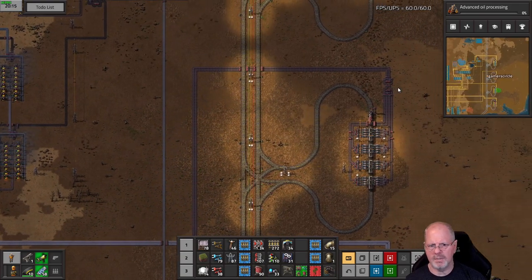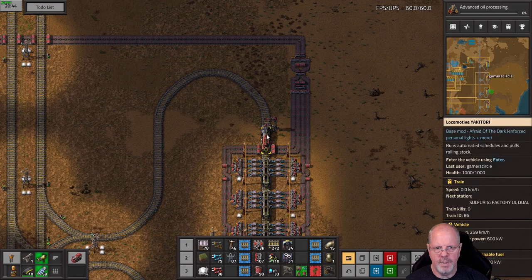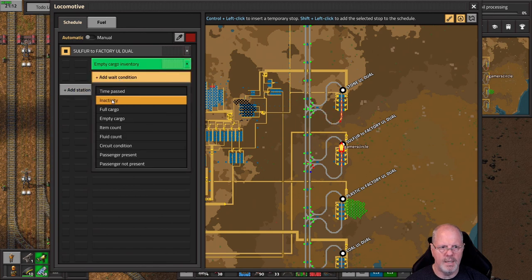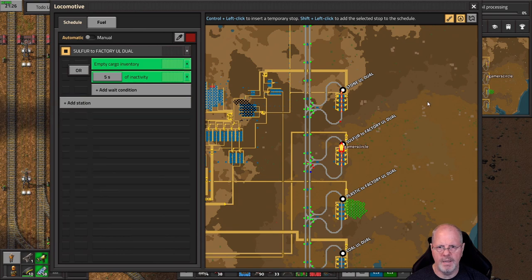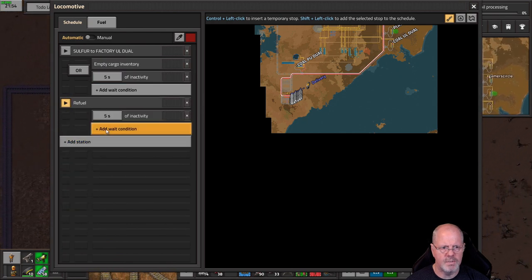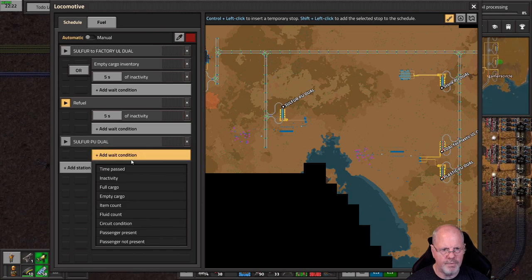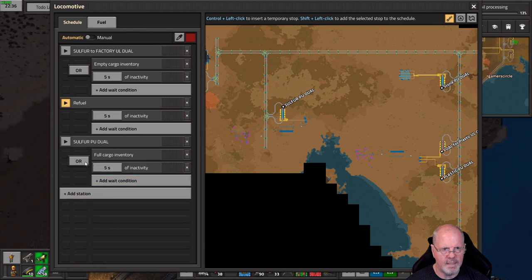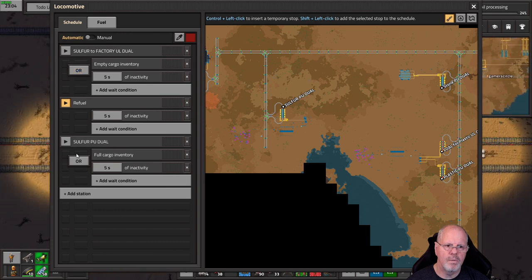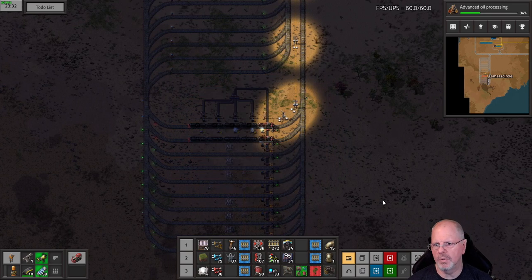So what we're going to do is hop in this. When it sits here, we want to do a wait for empty cargo and inactivity. We're going to add station. We want to do a refuel. We're going to go there and wait for inactivity of 5 seconds. Then we're going to add another station, which is going to be the sulfur pickup. We're going to wait for full cargo or inactivity. So go there, get a full cargo. If there's no activity, then that should work. All right. So now we get refueled. Cool.